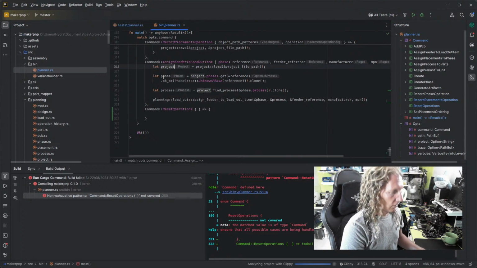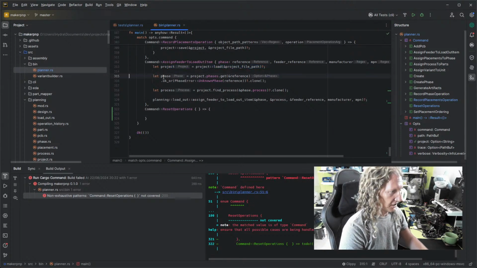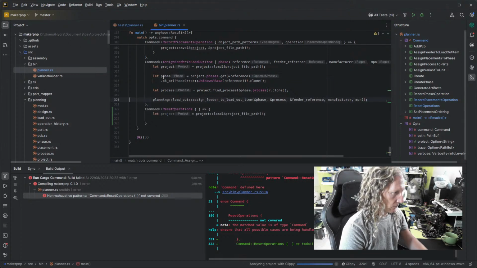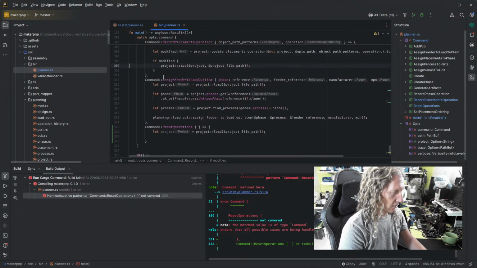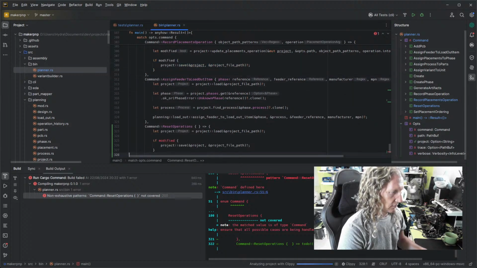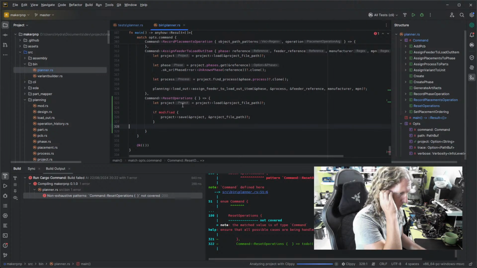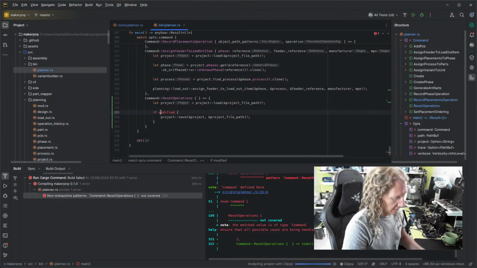Okay. So we've got to load up the project. And we're going to have to save it if it's modified. Let's just save it anyway.